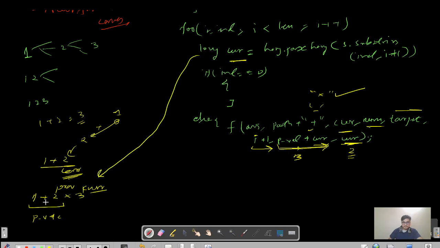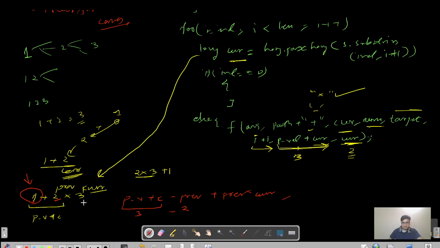And what I want is that instead of 1 plus 2 star 3, I want 2 star 3 to be calculated first and then plus 1. Can we write something using these variables? If I do, let's say, pval plus c minus previous, what will we get? pval plus c is pointing to 1 plus 2, that is 3. Previous is pointing to just this number, so 3 minus 2 gives you 1. So we have held that. Now we just need to add the multiplication of 2 star 3, which is previous star current, right?